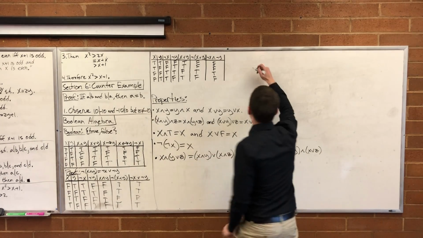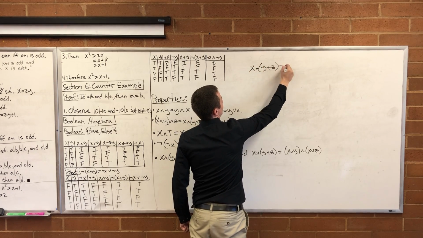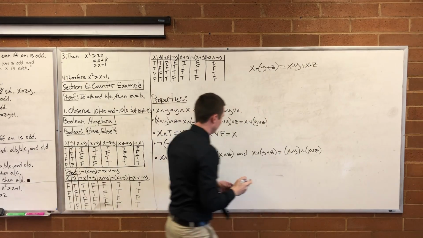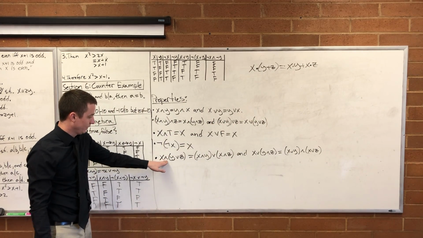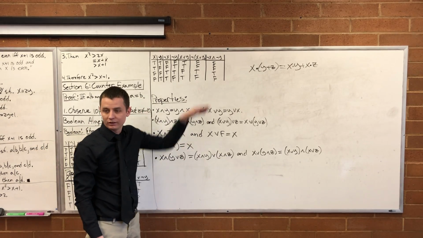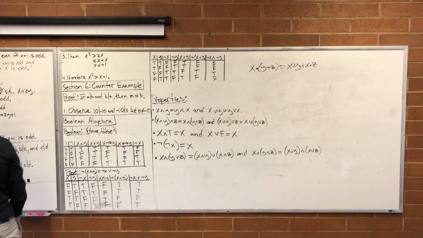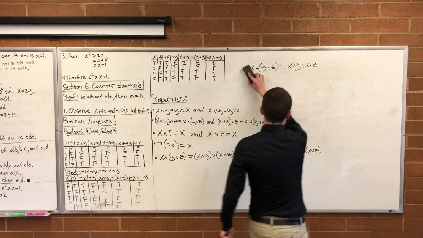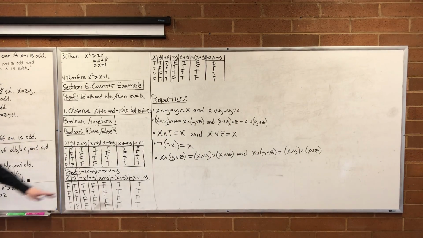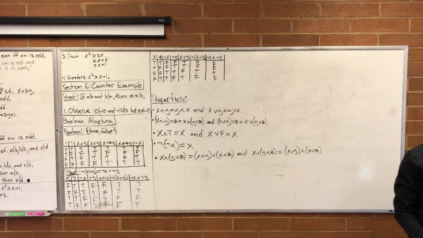It's somewhat similar to if I have X times (Y plus Z), that's equal to X times Y plus X times Z. We're doing a similar thing here. X and (Y or Z) is (X and Y) or (X and Z). You see how it's doing the same thing? Distributive property. So that's how we can distribute ands over ors and how we can distribute ors over ands. And we'll create a truth table for this one to show that one because that one's not as intuitive.